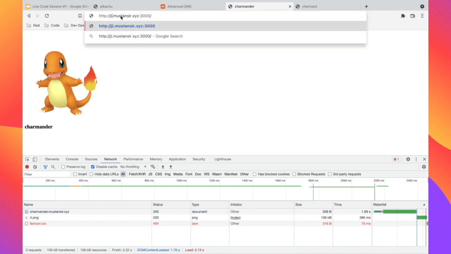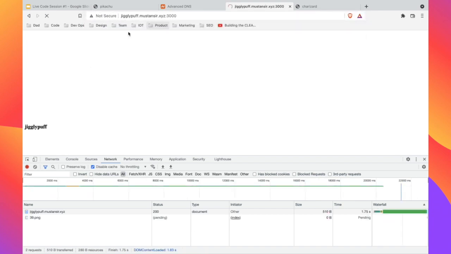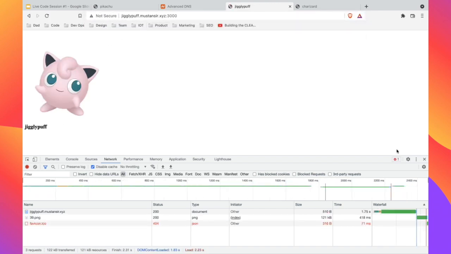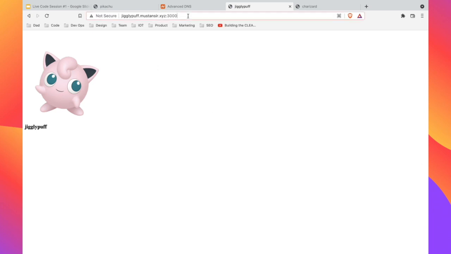So I think there was Jigglypuff, one of the Pokemon. Let's see if it's here. So yes, Jigglypuff is here, and these subdomains are working now. So this is our subdomain service wherein we use the subdomain and our domain to serve in a different way, so that we have a different page for each of these domains. This illustrates the point that we would want different pages for different subdomains. And this kind of wraps up.